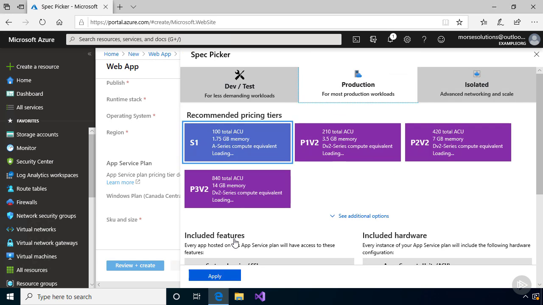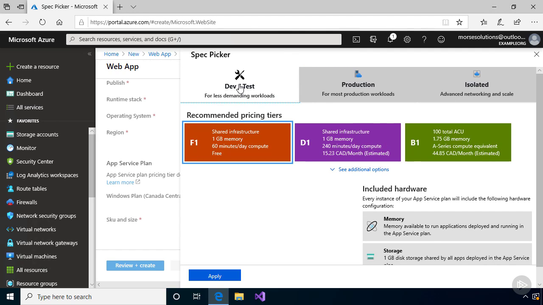You can see there are a lot of different plans here. It opens to the plans most suitable for production workloads, meaning the site would run on faster, more powerful virtual machines. We don't need this kind of power for our test site, so let's go to the Dev Test tab and let's select the F1 free plan. You can see there are some restrictions. This plan only allows for 60 minutes a day of compute time, which is time that the web server's resources can be used in total.